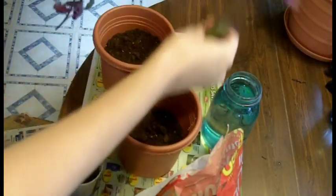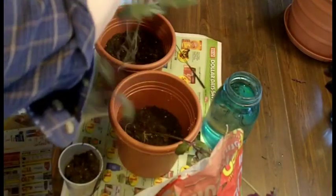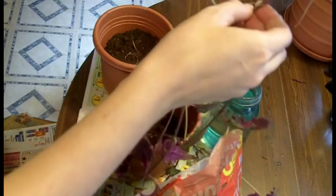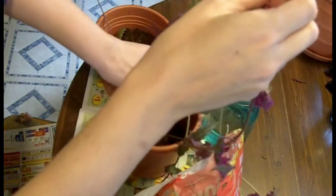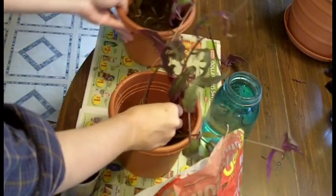Here's one. For now I'm just going to kind of lay them loosely in the pot so I can see what I have. And then there's another one. This one does not have any roots. This one does. It's two in this pot and another one for this pot. So it's three and three. I think that's going to work out pretty good. So I'm just kind of putting them in and laying them, I'm going to do one at a time.